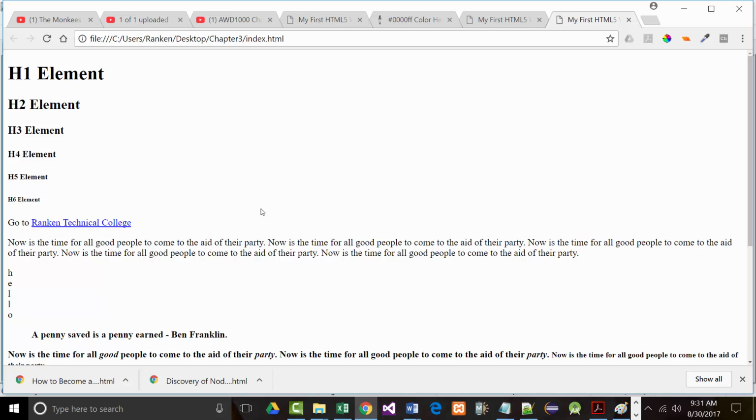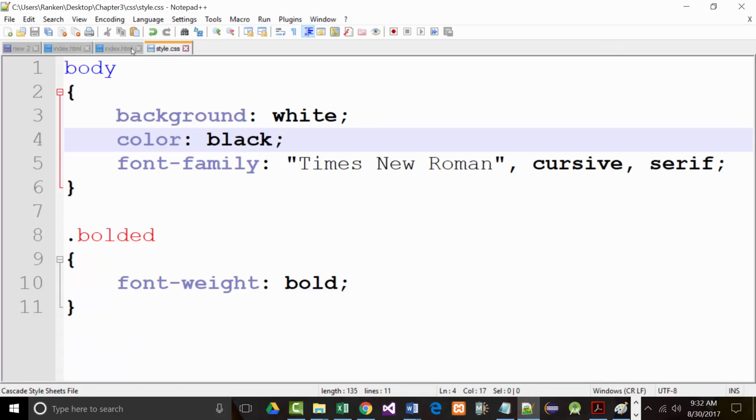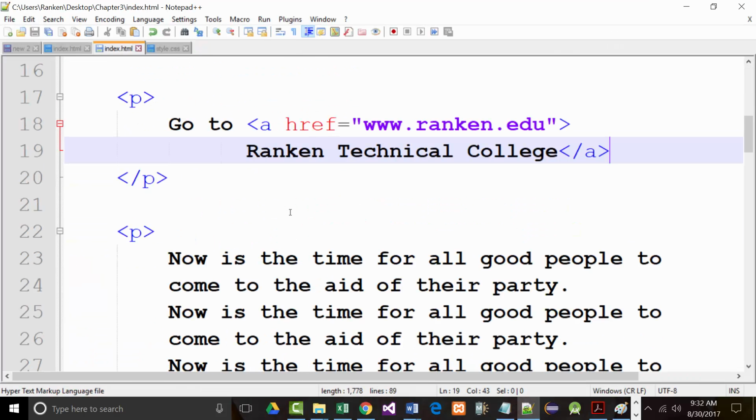All right. Our boss has determined that's fine, but Matt, you know what? We want that Rankin Technical College. We don't want it to be underlined. You with me? We don't want it to be underlined. We still want it to be blue like this when you put your mouse over it, but we don't want it to be underlined. So we're going to change that next. Now, a couple of you were still typing, so that's what you need to put in for that paragraph.